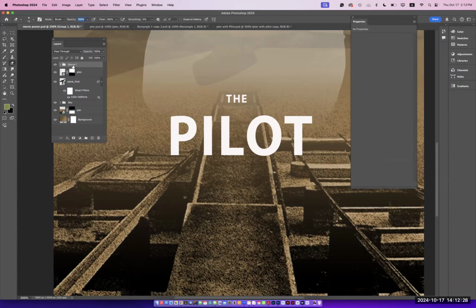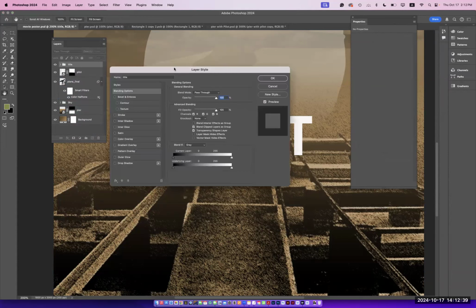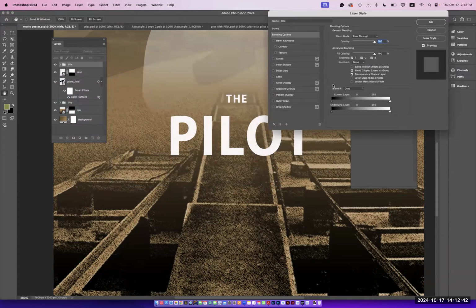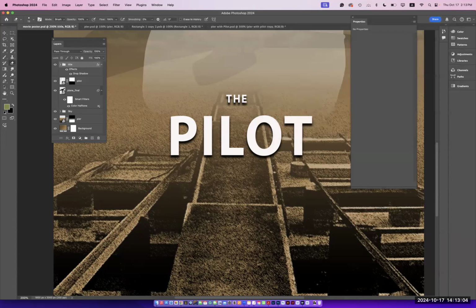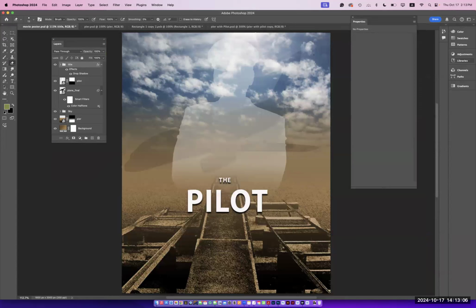And now I'm gonna type title in the layers panel. And I wanna add an effect. So I double click on the group layer and look what it opens for me, the effect panel, and I can go in and do it. I'm gonna go back here and create some kind of a drop shadow. I can create the distance a little bit. I can add the spreading and I can add the size. And basically what you have here is a nice, if I zoom into it, it looks like that.